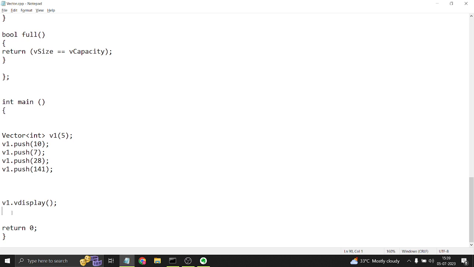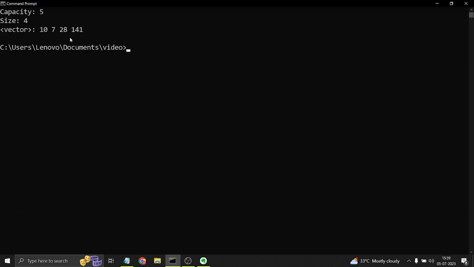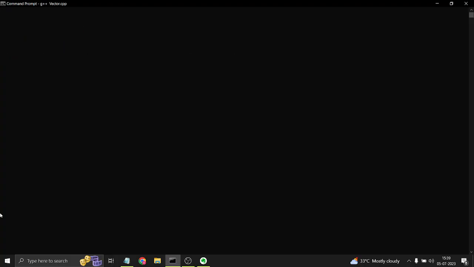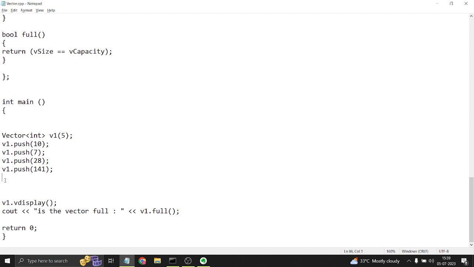So we could just do v1.full, and this should give us a negative, which is 0, and it does not because we are not printing it. So is the vector full? And this should do it. Is the vector full? 0. That means the vector is not full. So let's add another data to it.